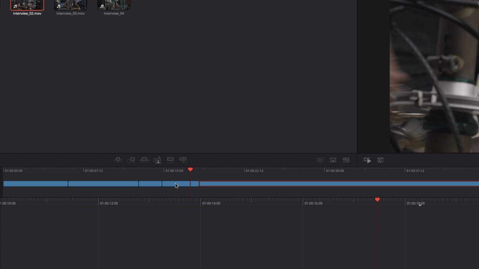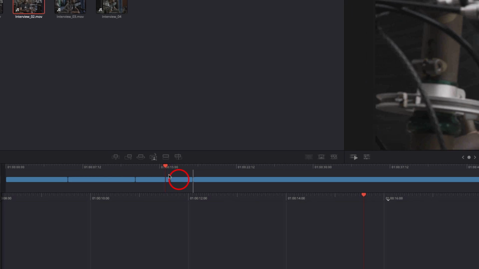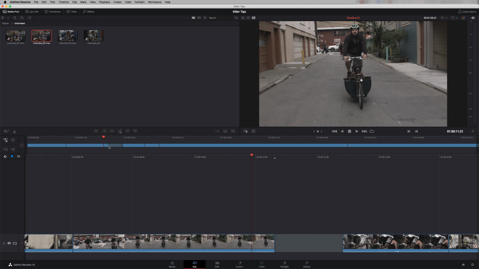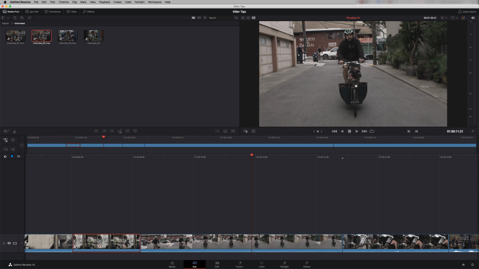So you can drag and drop. Let me show you that again. So if I take this one, just drag and drop it onto here, and you swap the order. Drag and drop when it goes onto the edit point. And you can do that down here as well. So you just take a clip, drag, drop it onto the edit point, and let go. They swap round. Let's just undo that.